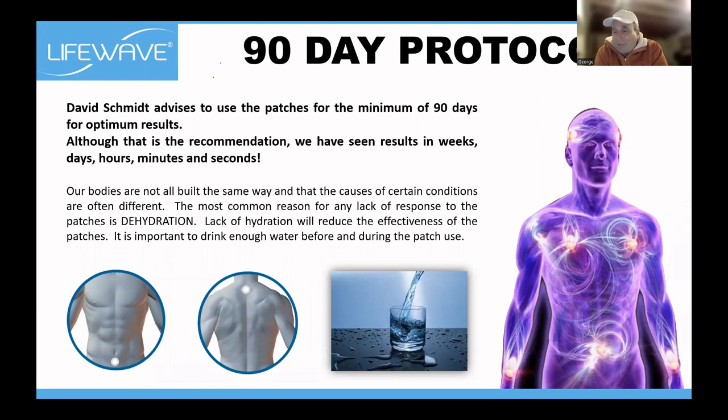Three weeks later, we had lunch together and I told her that her face looked completely different — totally defined in a way I'd never seen. She said she felt 20 years younger, had more energy, was much more focused, operating on a higher frequency, sleeping better, and most importantly, she wanted to use her body, which she never wanted to do before. She was doing six to seven kilometers of power walking every day and was excited to see what would happen in the next two or three months. We all have things in our bodies that we've assumed for so long they've become part of us — we don't even think there's something wrong.